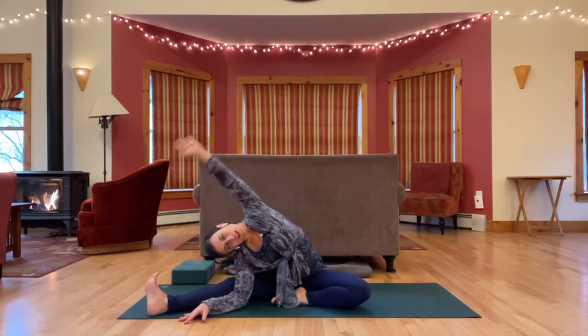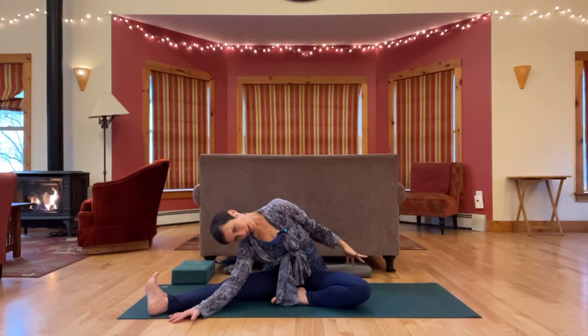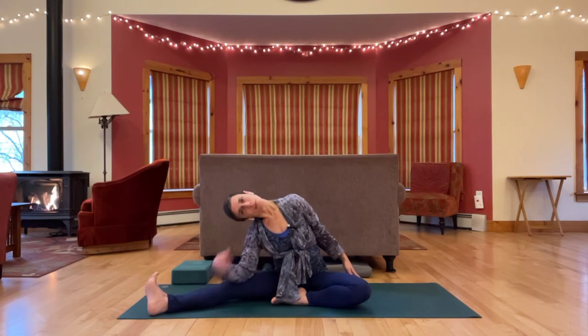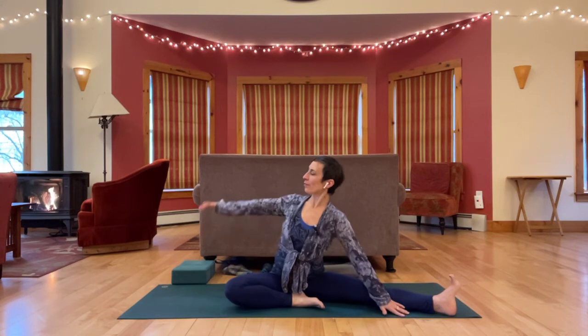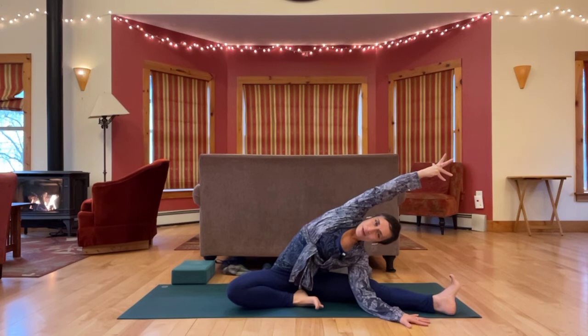And then let your head fall towards the floor and take the top arm out and down until your shoulder pulls down, stretching right side of the neck. Press into the bottom hand to come up and use that hand to help lift your head, staying nice and relaxed. Same thing other side, switch the legs. Bring the top arm up and over. Big reach out.